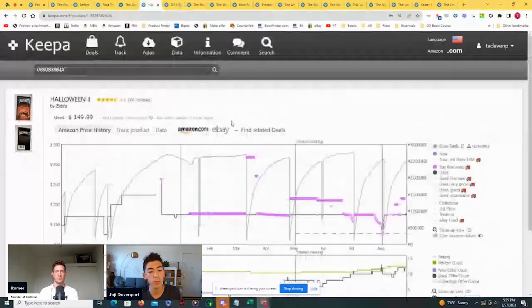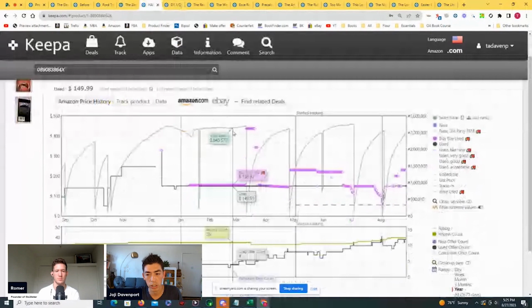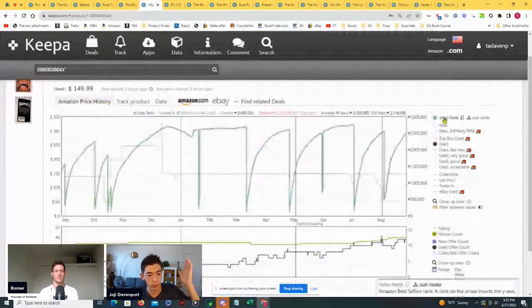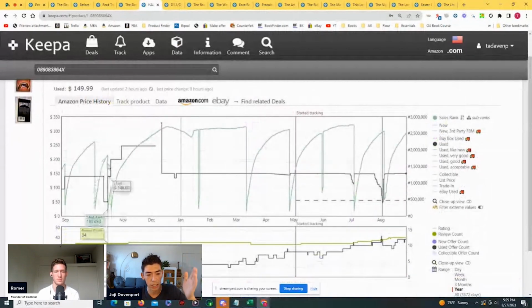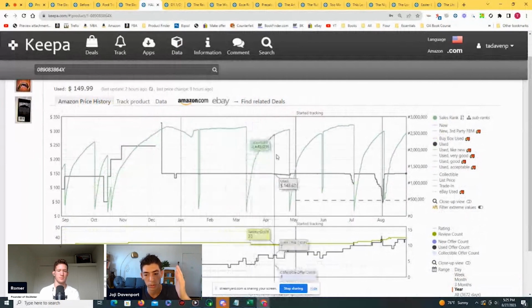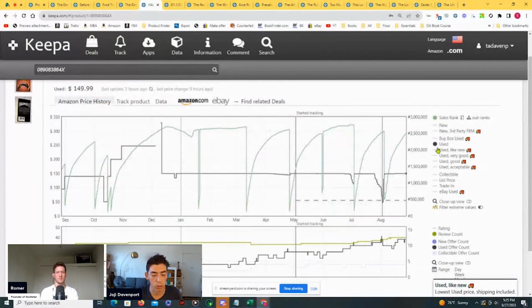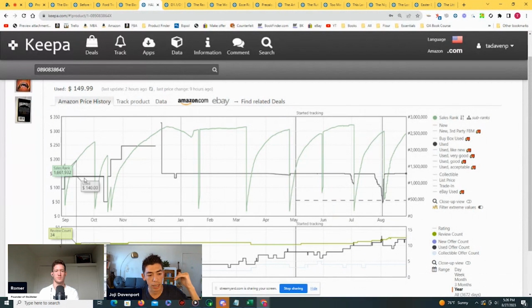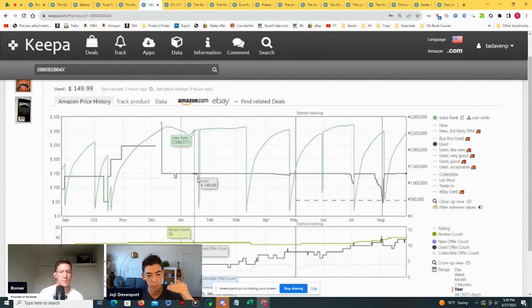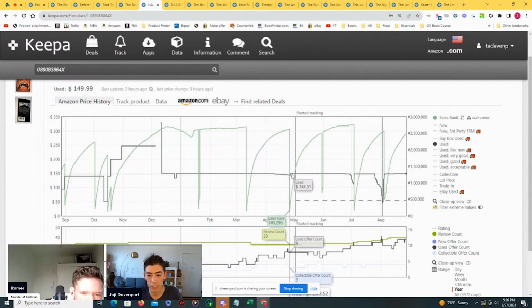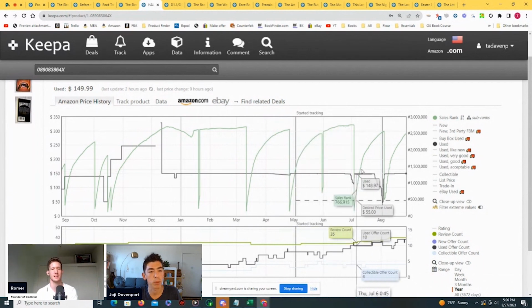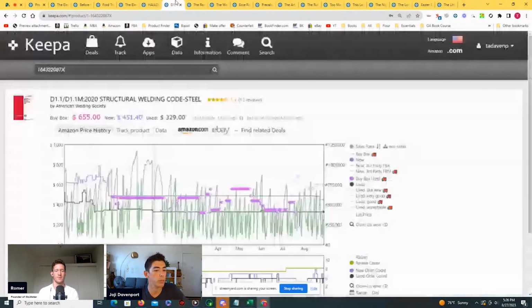So here's a Halloween 2 book. Again, same thing here. We're going to just look at these 2 features. Sales rank, we see that sales rank dropping. That's telling us the book sold and became more popular. And now we're looking at this lowest used price. Avery, can you see what the lowest used price of this book looks like over the last year? $150. So we're getting even more expensive, but we can even go more than that.